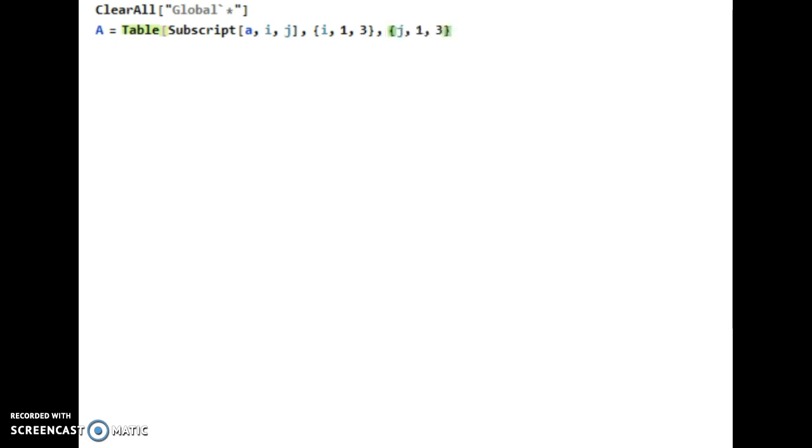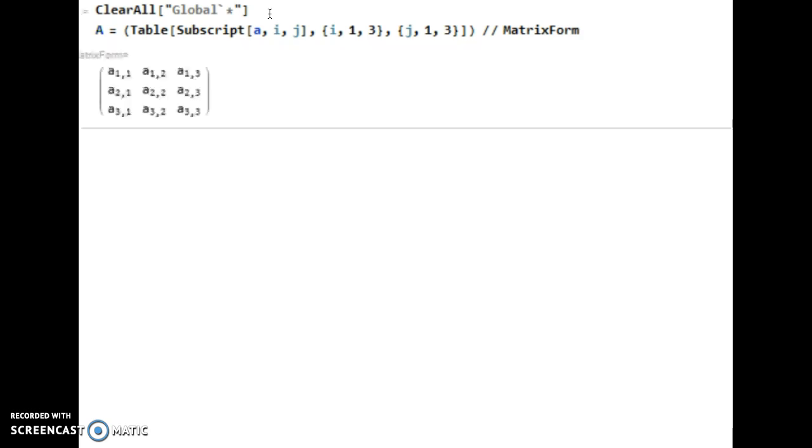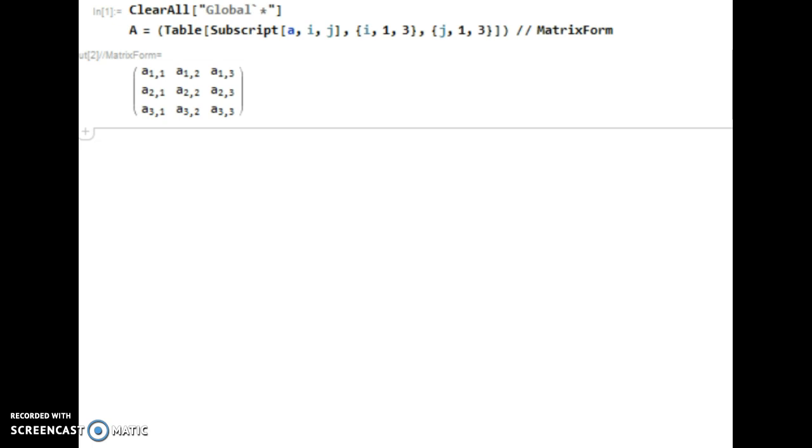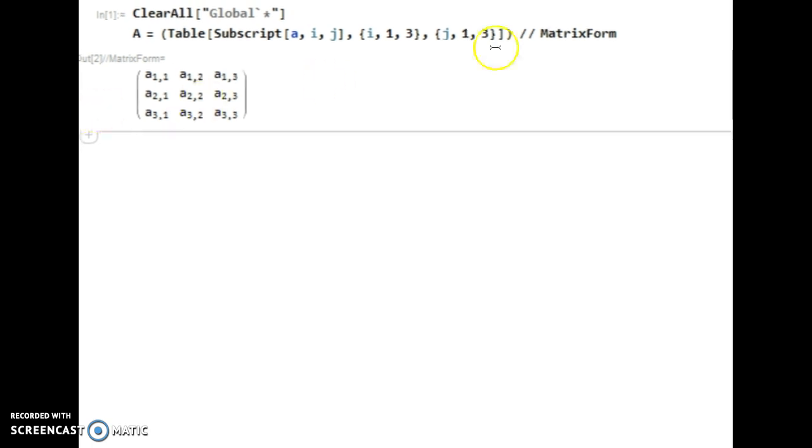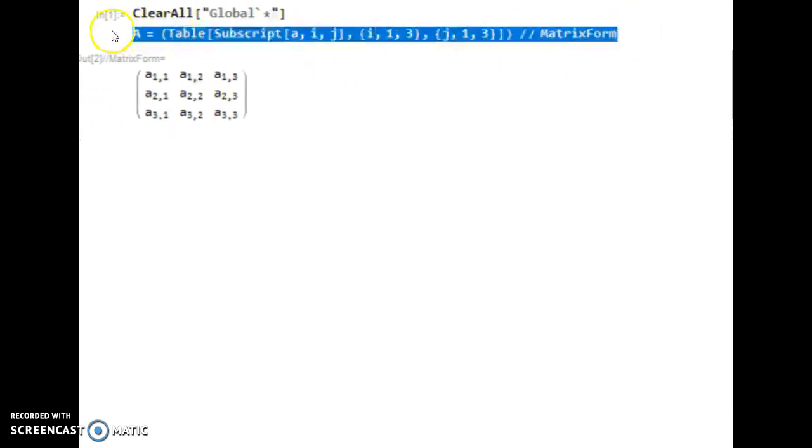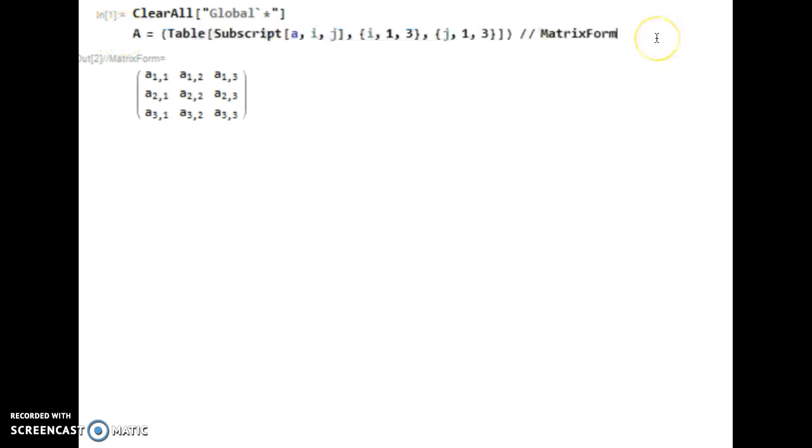Of course, you can use any variables you like. And now let's have a look at this in matrix form. It's good to close the term in parentheses, because matrix form will actually change your variable a bit.